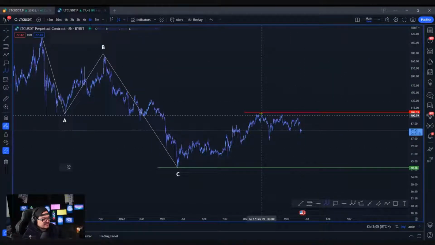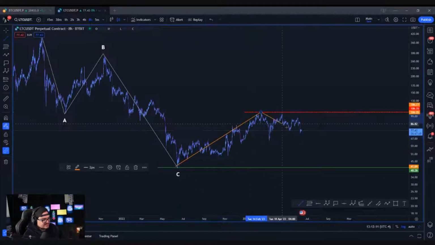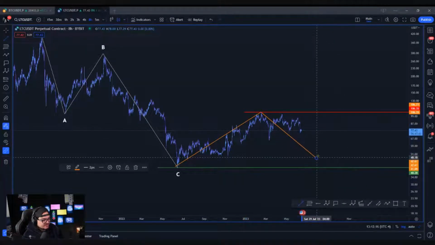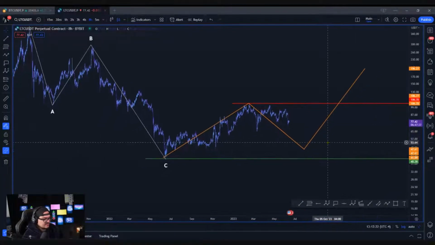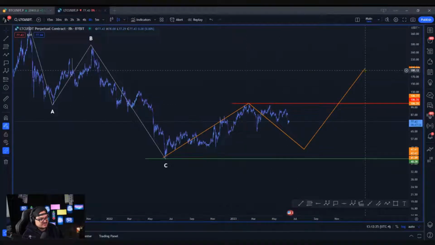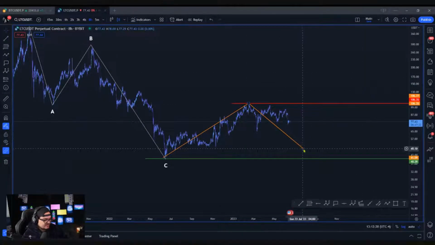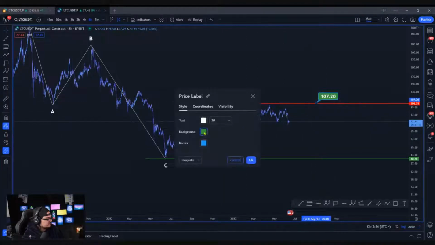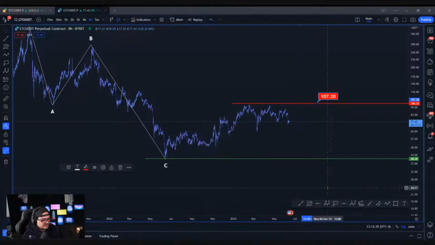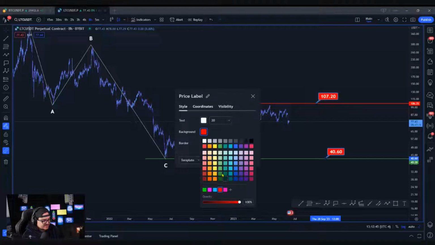The middle of the road option is that this is still done, but maybe we're looking at this as a possible A. Maybe we come back down, test lower, but as long as you don't put in a new low, we can still look for a larger pullback and still be bullish. But yeah, I really don't know exactly where it's going to pull back to. We'll talk about the supports and resistances here shortly. But LTC is pretty simple as of now. I need to see one more high be broken, or we come in and put in one more lower low. Those are the main, much more significant pivots, in my opinion.